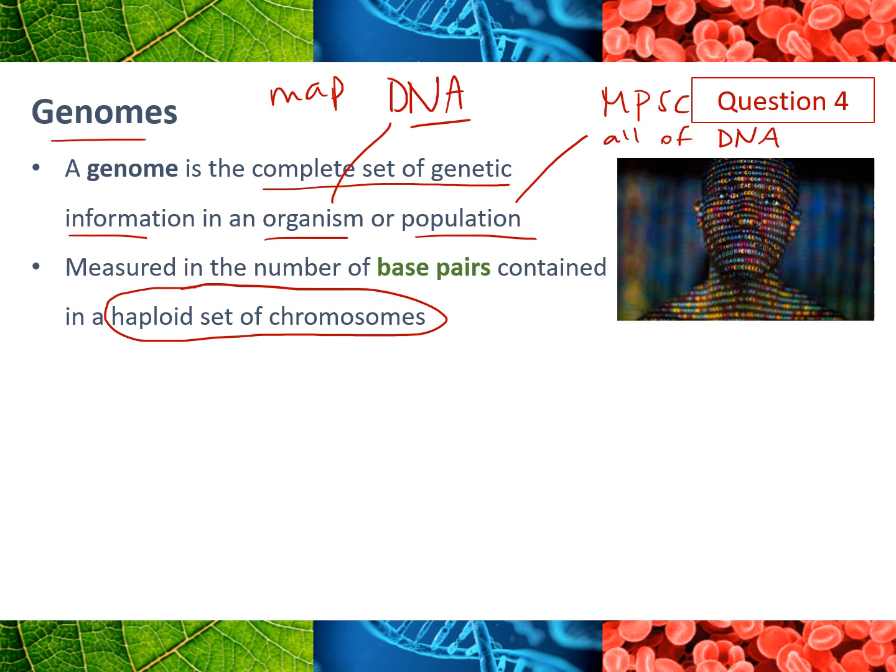So, for example, my DNA would have the gene for blue eyes, because that is the color of my eyes. The genome of Mill Park Secondary College would be much bigger because it would include people that have brown eyes, people that have hazel eyes, people that have very, very dark eyes. All of those genes would be included. So if we are looking generally at a sexually reproducing population, there should be a lot of variation within a genome.